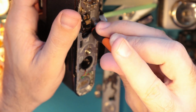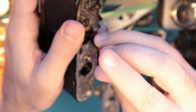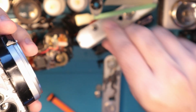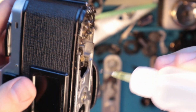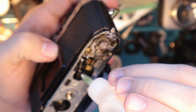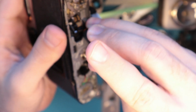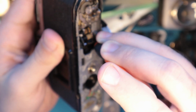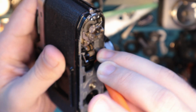Yeah. Okay, so what I'm going to do is push down on that with the screwdriver, and it's going to be really stiff to move. Then I like to use the back end of the screwdriver and just pull it back up. And then, because it's so stiff to move, we're going to use a little bit of solvent on this front bit here. Just a few drops, and then a little bit more right there. At that point, we're just going to work this through a little bit, delicately, gingerly, lovingly, and that should free it up a little bit.